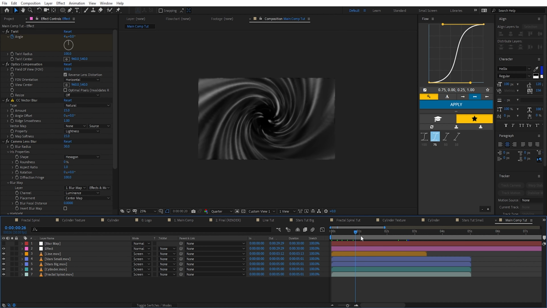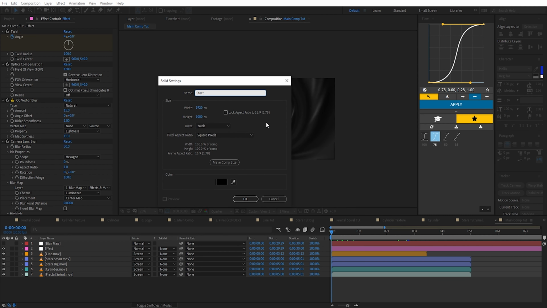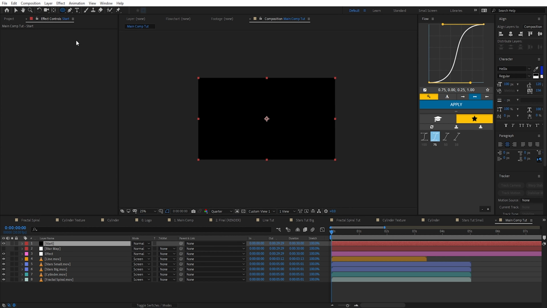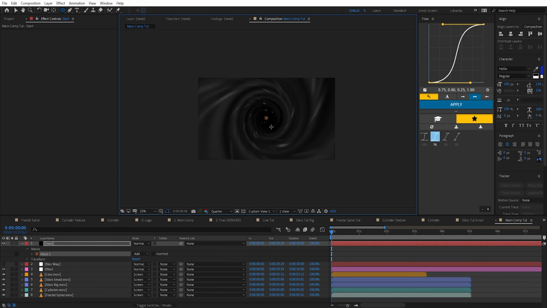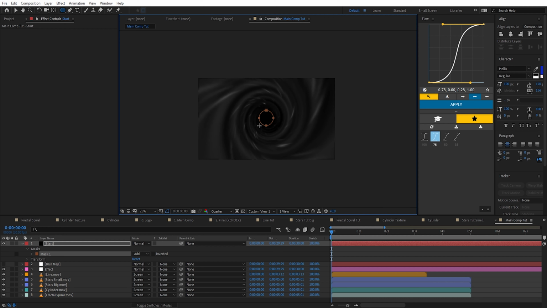All right, so let's now start animating this. So we'll go over to Layer, New Solid. We'll call this Start. Make sure this is black and hit OK. Then we'll grab the ellipse tool and then click and drag on the middle. Hold down Control and Shift to scale it proportionally. And what we want to do is have this sort of effect where the mask is scaled up like so, and then it gets scaled down, in turn giving us this sort of reveal kind of animation.